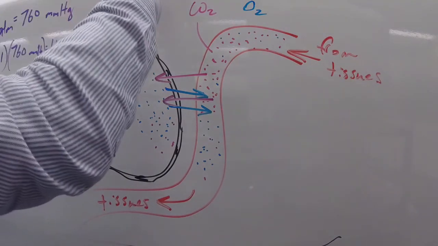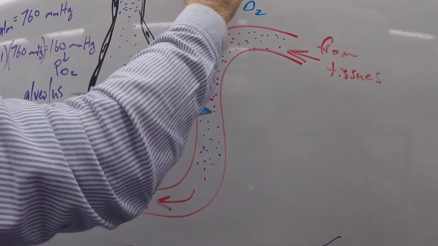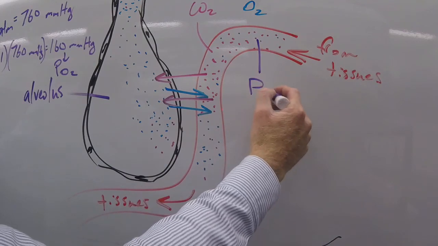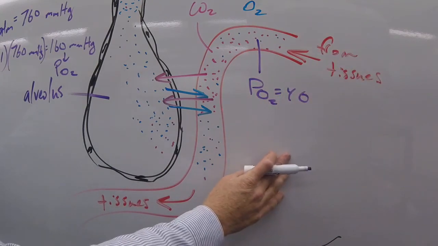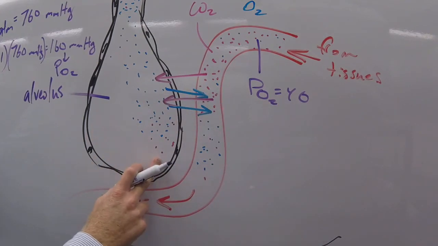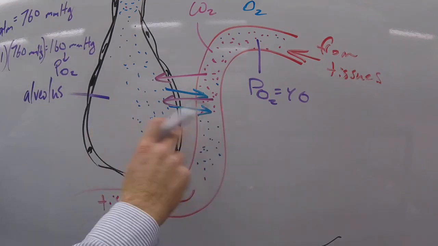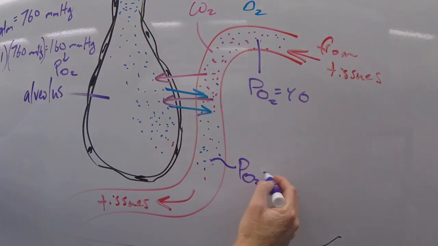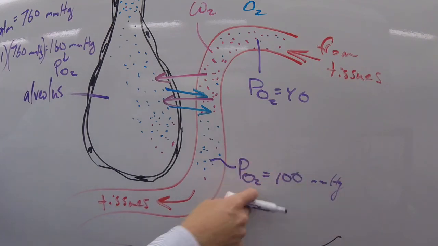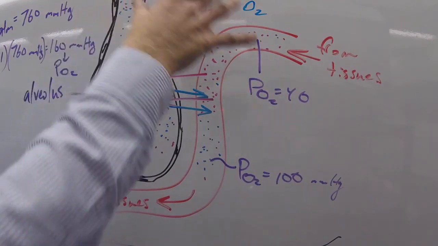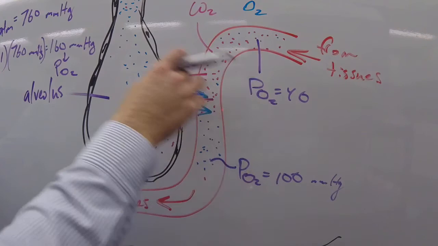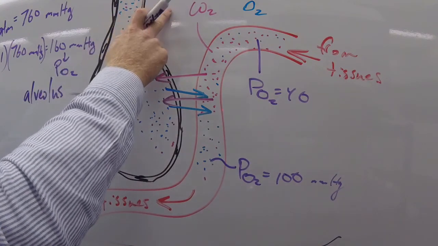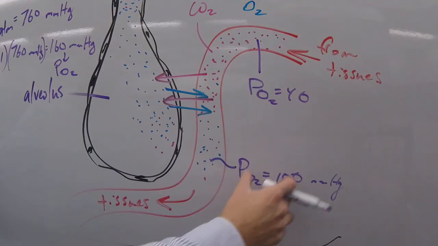So here, in this air that we breathe in, the partial pressure of oxygen is 160. The partial pressure of oxygen here in the blood returning from the tissues is much lower. It's around 40. Okay? With that being said, what's going to be the partial pressure of oxygen in the blood after the exchange of these gases occurs? It's not going to be 160. It's actually going to be around 100 millimeters of mercury. And that's because these two areas are going to undergo diffusion until they're in equilibrium. Okay? So if you think about it, halfway between 160 and 40 is 100. Okay? They're going to meet in the middle.